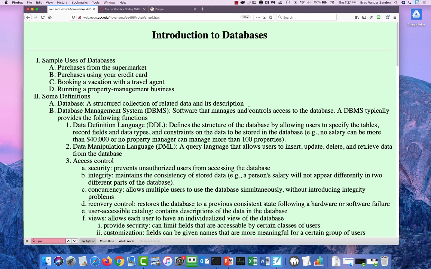When you make purchases using your credit card, that information goes into a database. When you book a vacation online, that goes into a database. And in this course, the old textbook used a project management business, which I will post the case study for. So keeping track of rental properties and clients and the people who own the properties and the leases and the contracts, that all goes into databases.